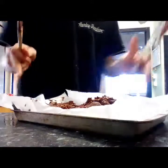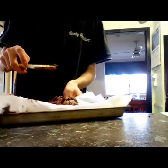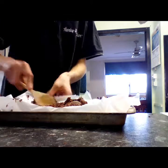I was just cleaning up the bowl for the time being, so I might just switch to the wooden spatula.